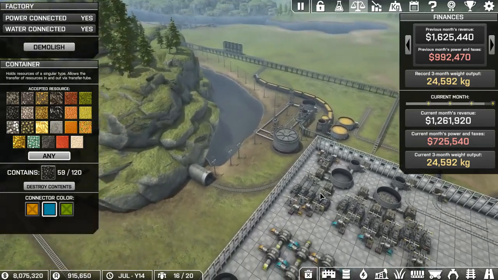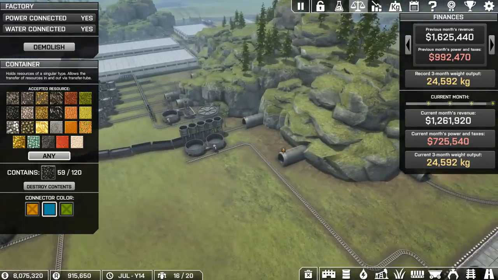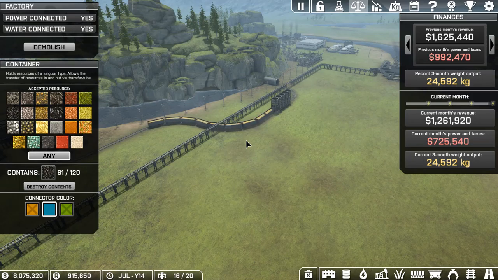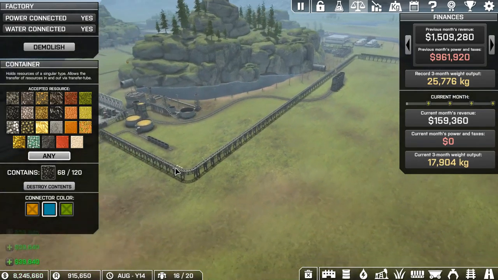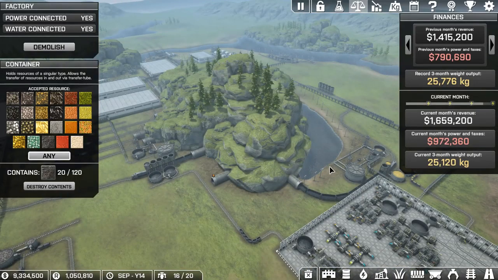Sorry. Basically tapping it for what it's worth. 2 cars of carbon going out, a train of gold fuel, and it's not gonna make the month. Oh, so close. Come on. 25,360. Oh, not quite, but we have a higher starting month, so I'll bring you back. Okay, well, we haven't hit it yet.